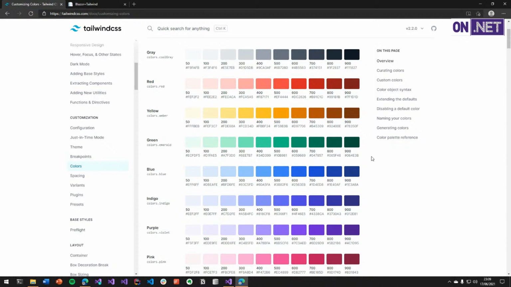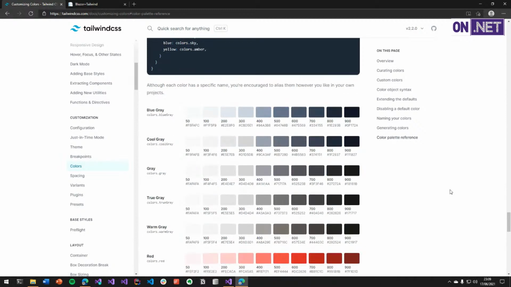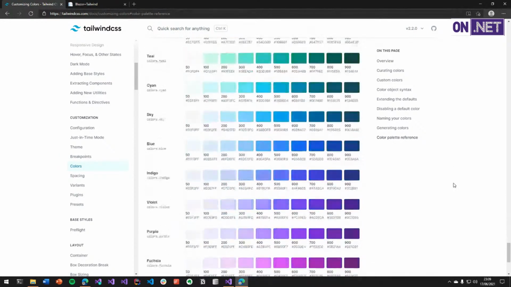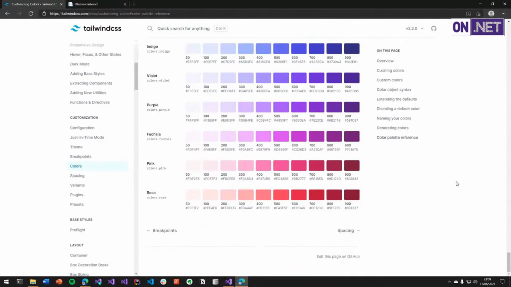You can use these numbers, they're really useful actually, when you want to create accessible buttons and things, where you want colored buttons and a good contrast ratio. You can do a really light colored background with a really dark color of the same color, and it will work really well for accessibility and things like that. So having this huge array is really useful. They also have an extended version, which is down here, which is even more, and you can enable all of these as well if you want to, but they're not there by default. Because again, this creates hundreds of variations for everything, so they're not turned on by default.